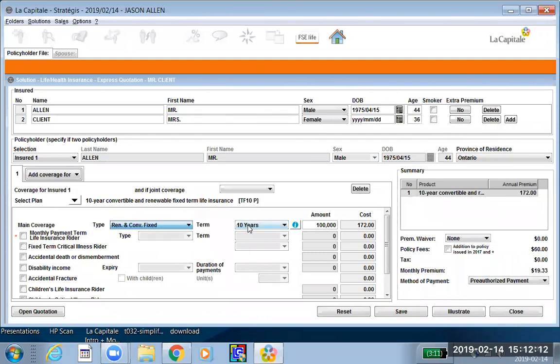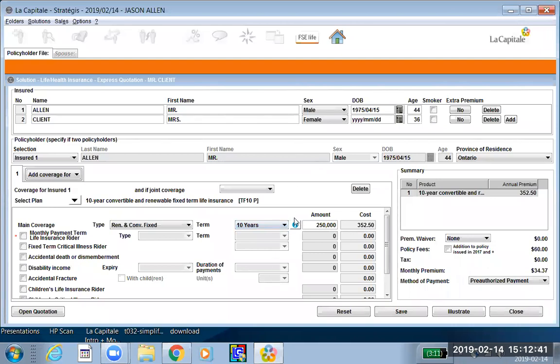The default setting for insurance, most clients like 20-year term, and it's what we use for most examples. However, our clients frequently want the least expensive coverage, which typically starts as a 10-year term. If I were to look at this client as an example at an amount of, say, $250,000, we have $250,000 of coverage on a 10-year basis at $220. As I said, most clients will typically buy a 20-year term.